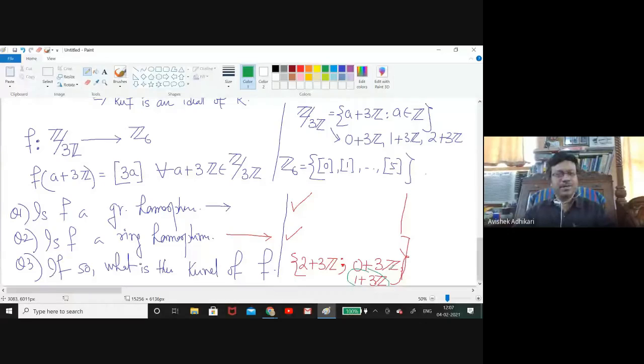As I mentioned, I have written something, maybe a symbol, if you remember. So I am writing F like this and I have defined it like this. First, it's a homomorphism means it has to be a function, right? First, try to check whether it's really a function or not. You will find that it actually does not satisfy the basic property of a function. It's not even well defined.